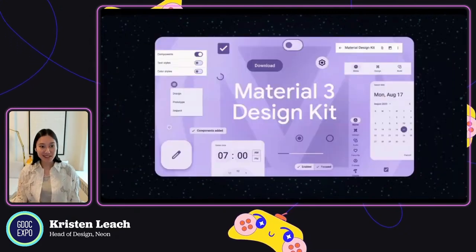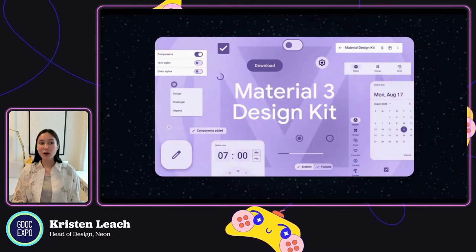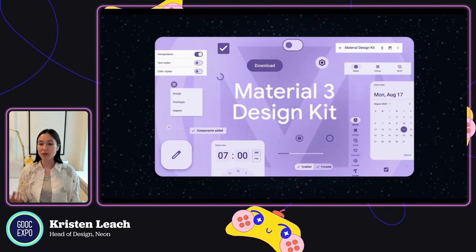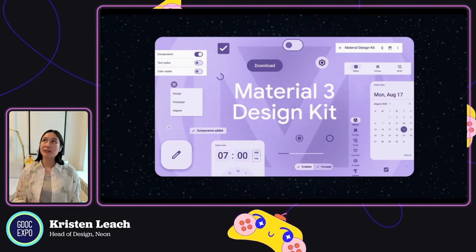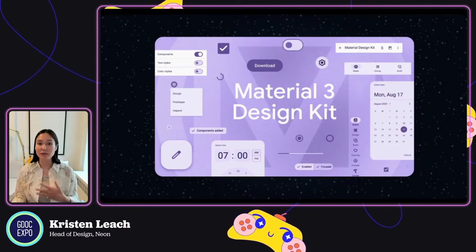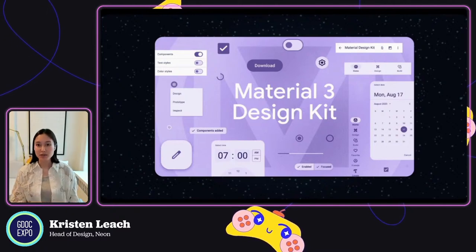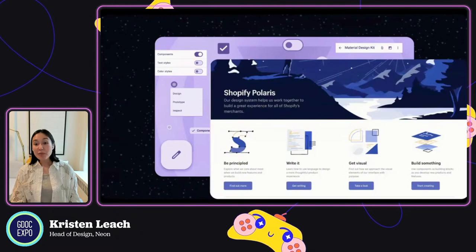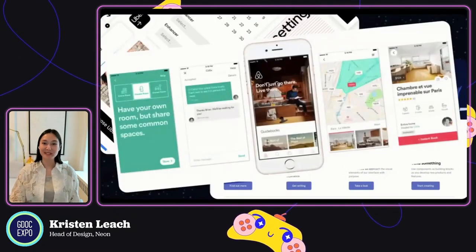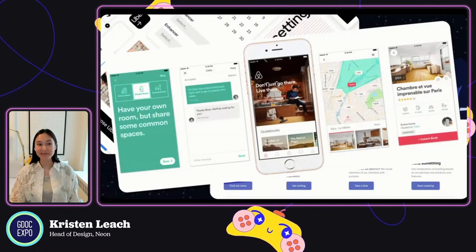Google also has famous systems. Material Design helps set the stage for consistency around how people create dark modes, think about layer depth and elevation, and even deliver iconography that was easy for anyone to use. Shopify has one, Uber has one, Airbnb has one. These probably are all pretty familiar.